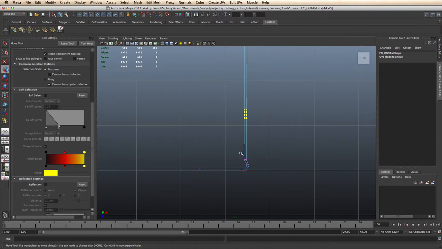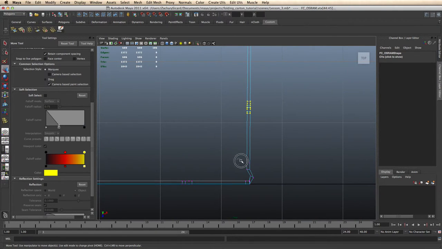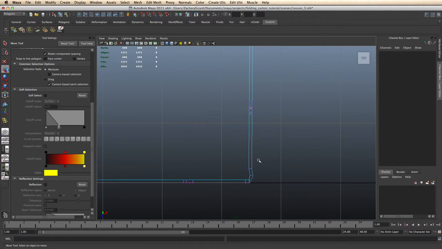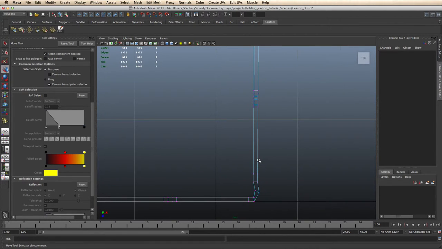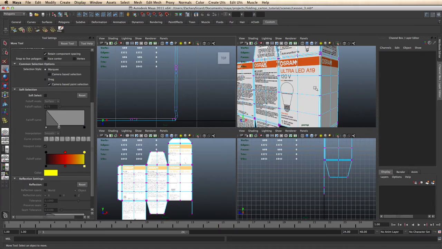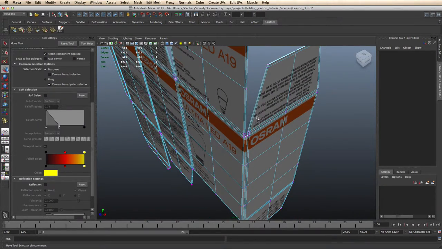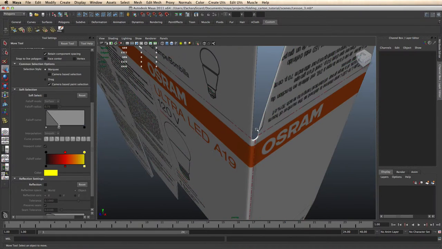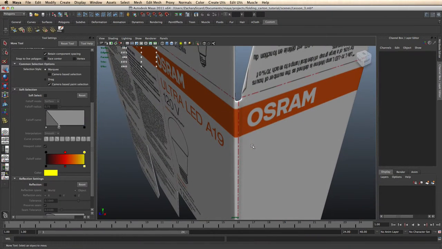I like to also move it out a little. Okay, that looks good for there. Looks like a nice fold.